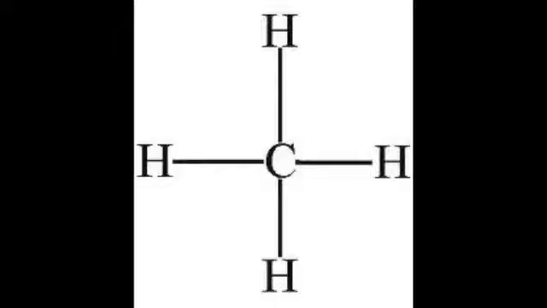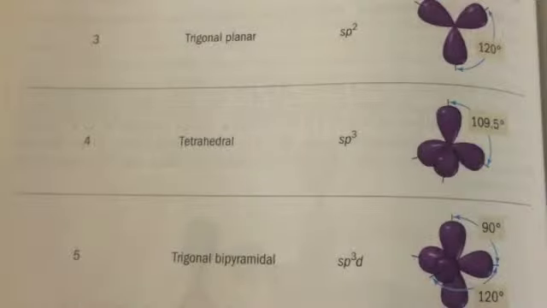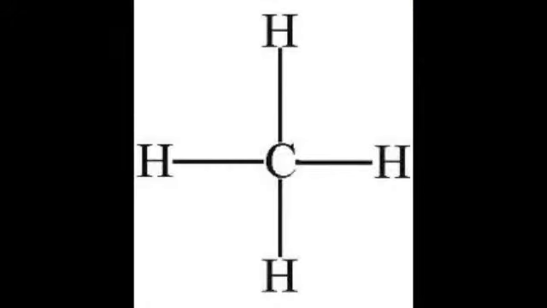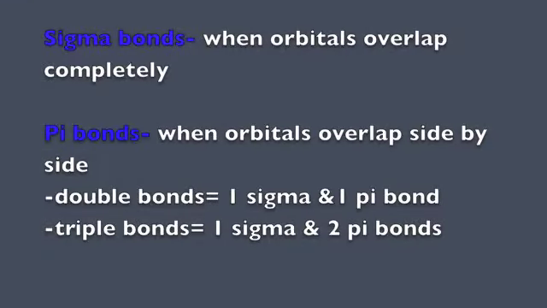And then the second step is to predict the electron geometry around the central atom. So around carbon there are 4 electron domains, and we can look at this chart that tells us that 4 electron domains corresponds with an sp3 hybridization scheme. You can do this without the chart simply by remembering that the number of atomic orbitals, aka the number of electron domains, is always going to be equal to the number of hybrid orbitals. So like we said, in CH4 there are 4 electron domains, and the 1 superscript on the s and the 3 superscript on the p in sp3 equals 4 when you add the 1 and the 3, so you are golden.